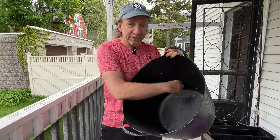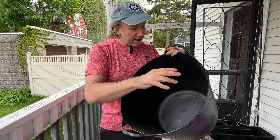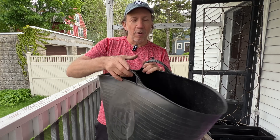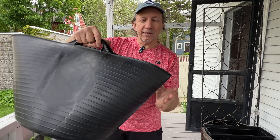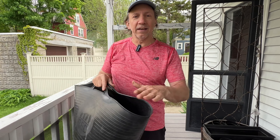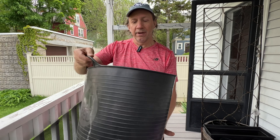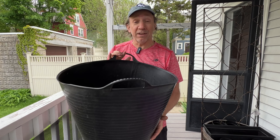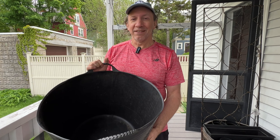What I love about it is you can mix your dry soils up in here, add your soil amendments, whatever you need. Once you have that all mixed up you can just hold the handles like this, form a pour spot, and pour it into your container or into the flower bed, whatever you need to do. I highly recommend getting one of these if you're a gardener, especially a container gardener. Trust me, you're gonna love it.